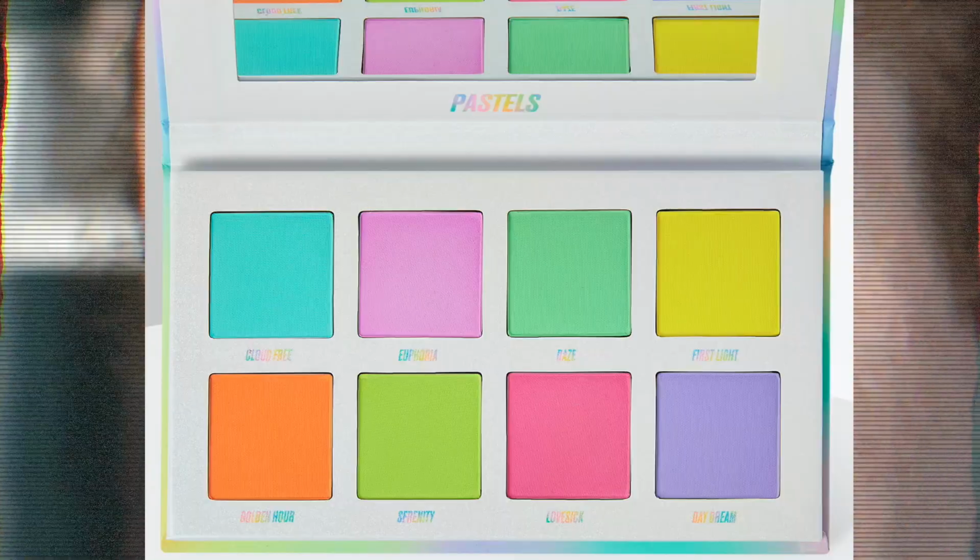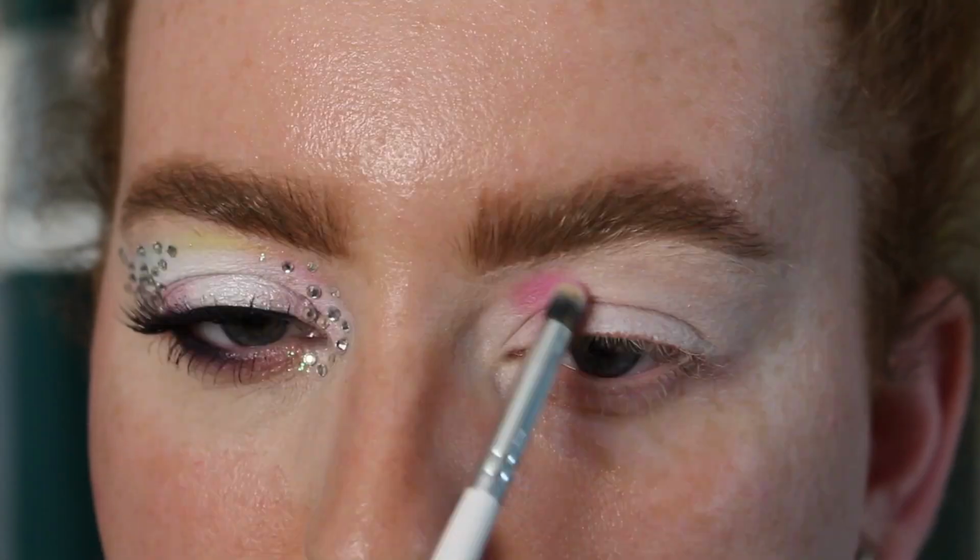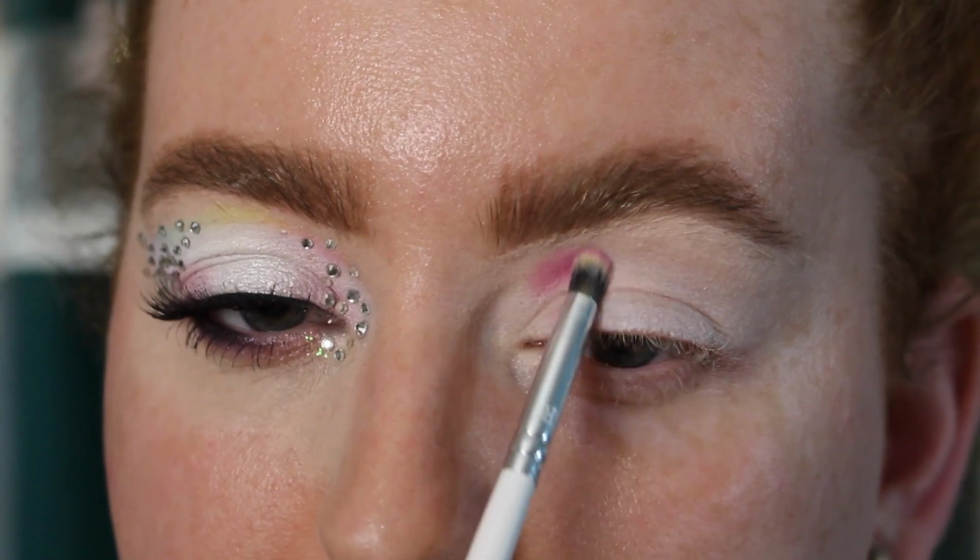And now I'm going to use pretty much every single shade from the Pastels palette. First going in with Lovesick. I'm literally just going over where the other colour ends and overlapping the shades.